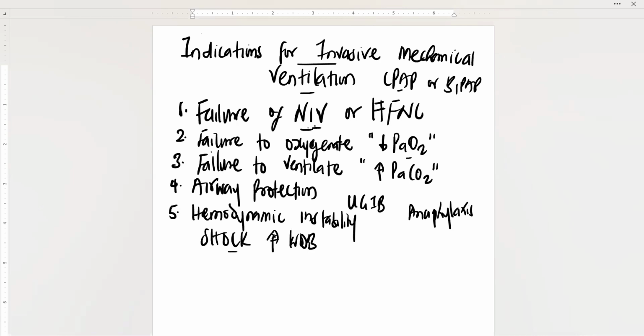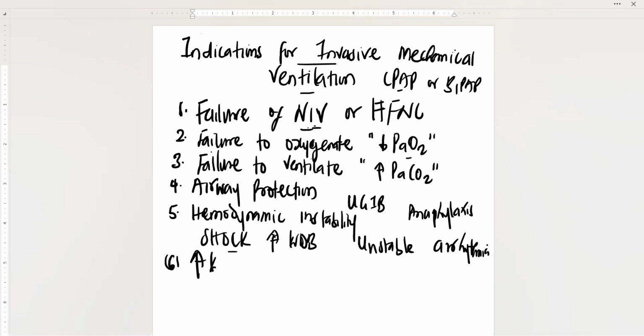In that way, the ventilator will be breathing for them, and that will decrease the amount of oxygen that's being shunted to their respiratory muscles, and thereby preserving that blood for other organs in the body that really need it. The other one is also somebody who has unstable arrhythmia. So this will also be another indication because unstable arrhythmia could lead to hemodynamic instability, for instance, like ventricular tachycardia, VFib. All those could lead to hemodynamic instability, and that also warrants initiation of invasive mechanical ventilation.